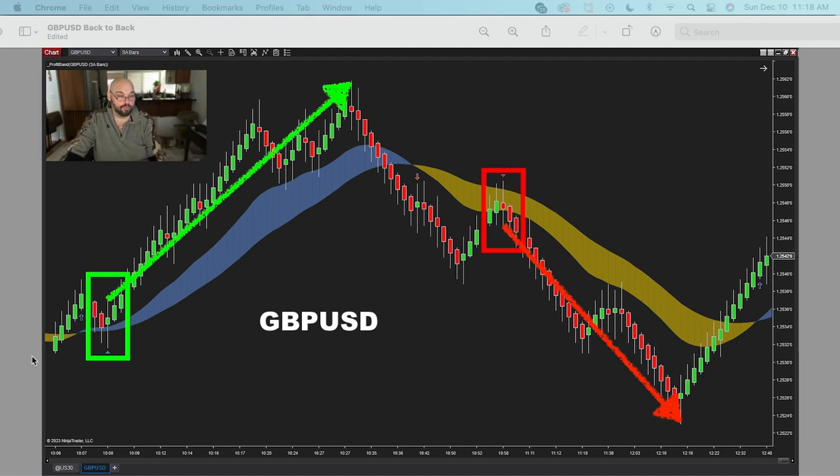We have a very quick trend change, a very quick pullback, an explosive move higher. We have a more drastic trend change here. We have a correction, a little more defined than this correction, and then a trigger candle that takes an explosive move lower.